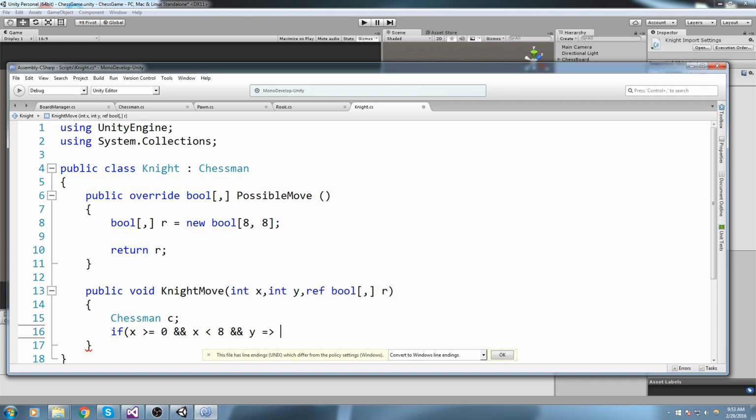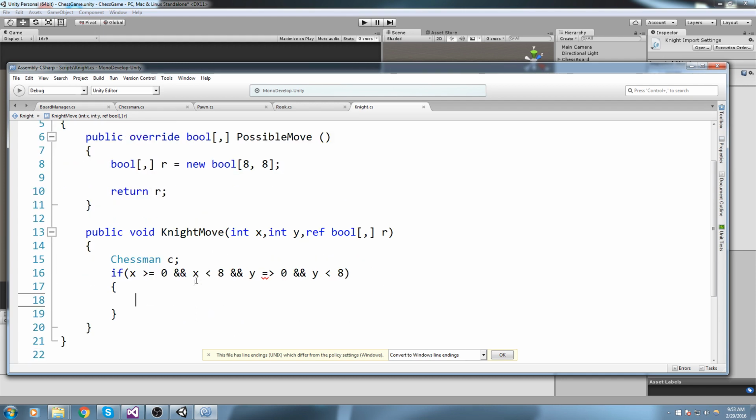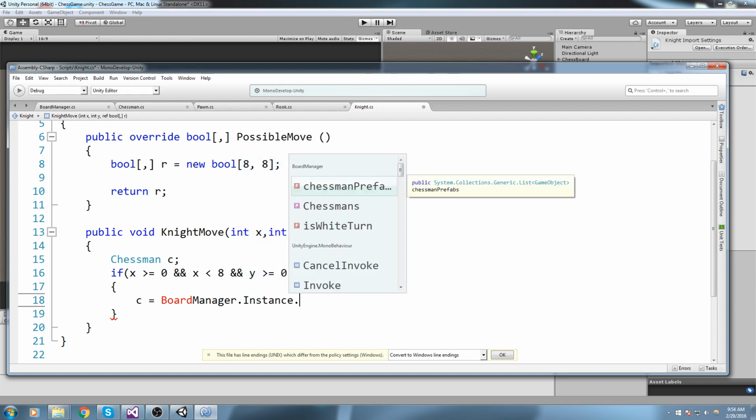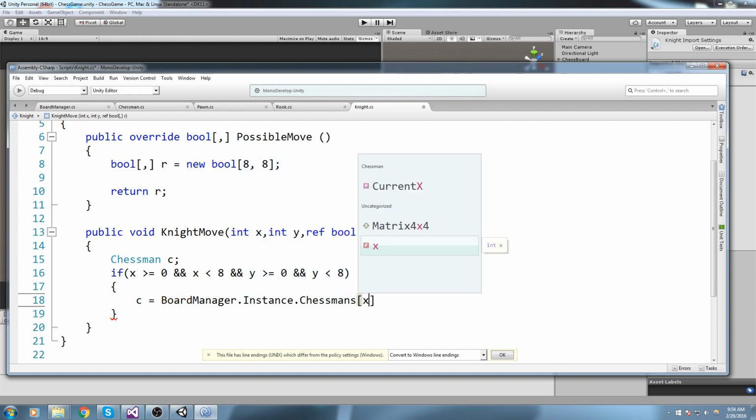So if y is bigger or equal than 0, and y is smaller than 8, so if we're inside of that array, we're going to say C is equal to BoardManager.Instance.Chessman, and we're going to get the piece at x and y.